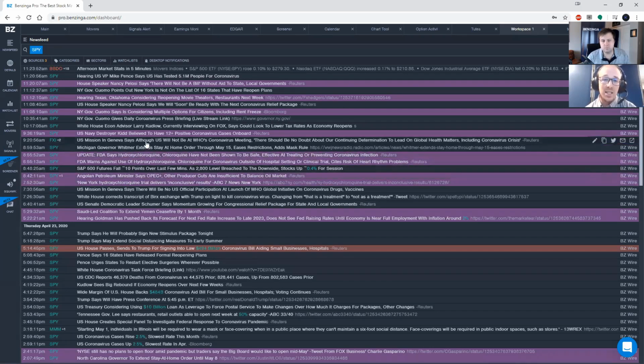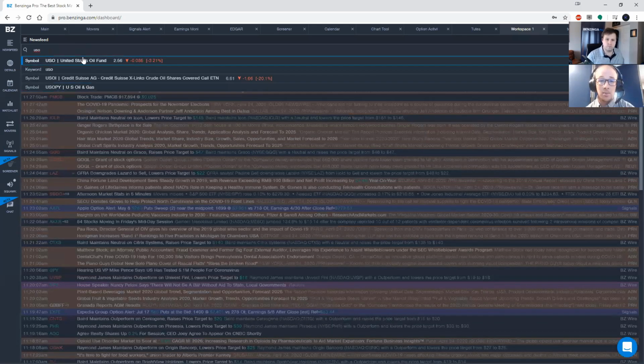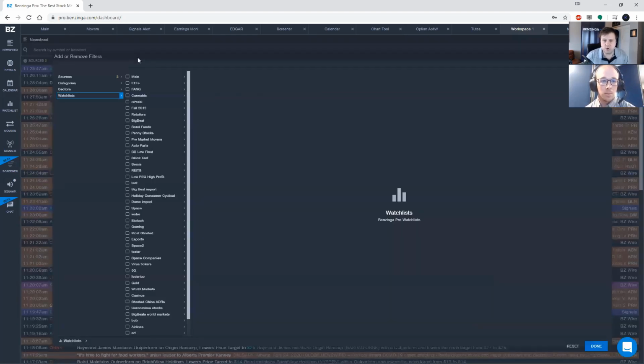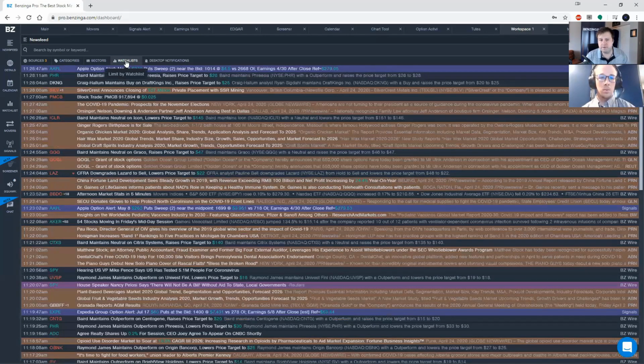You could also add ETFs for commodities, maybe USO for oil or GLD for gold. In fact, we can show you in a little bit. I actually just use those to build an indices watch list, like indices and commodities. So I just have those so I could just check a watch list filter and include all of them at one time.